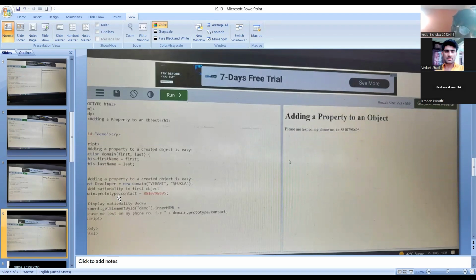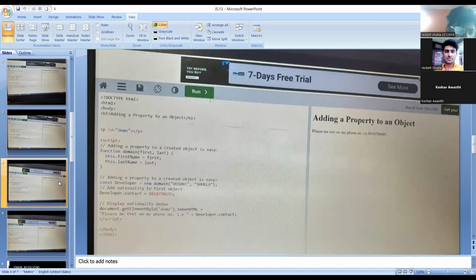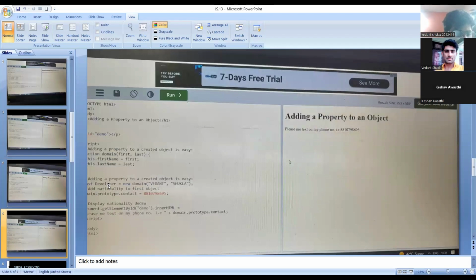If you are providing domain.prototype and you want to pass any parameters, I passed a contact over here. Earlier I provided the contact inside the object, but now I'm providing it with domain.prototype.